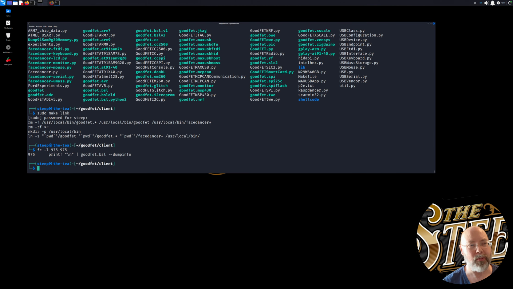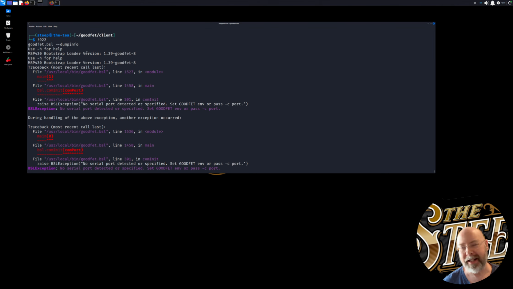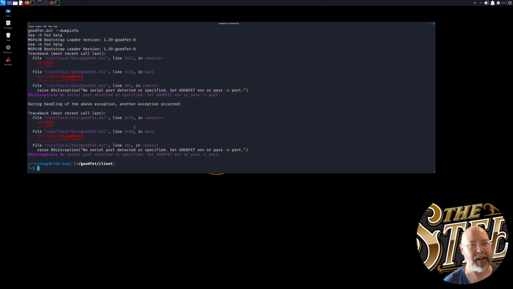So when I actually do run that goodfet command, and we'll do this by simply passing 922 back in, you'll see that it gets this far, and this is where I can take you to the individual who asked for this video. What you're seeing here is actually the tool working as it's intended to, or the client working as it's intended to. The errors that I'm getting now really pertain to the fact that I do not have any hardware connected. So it can't grab the serial port, or it can't identify it.